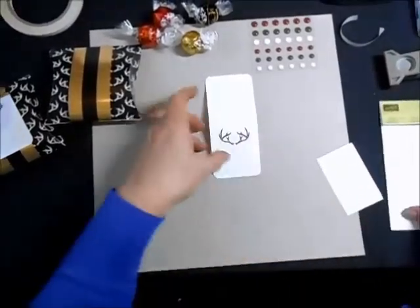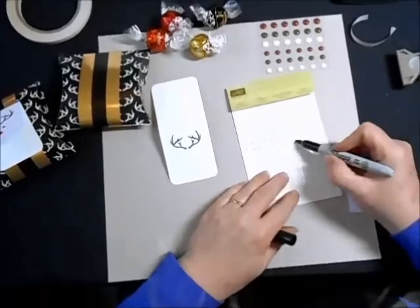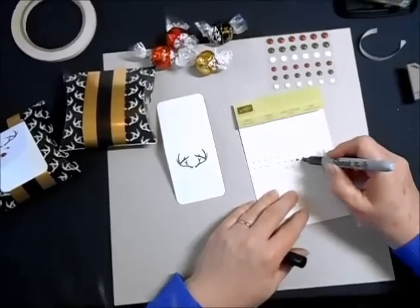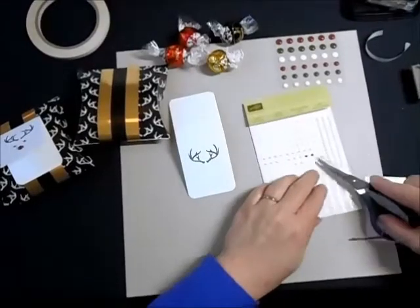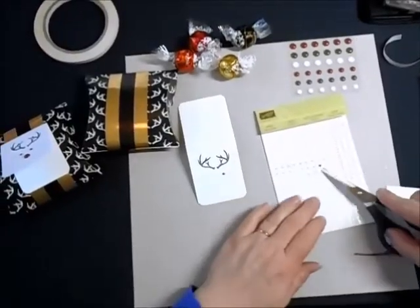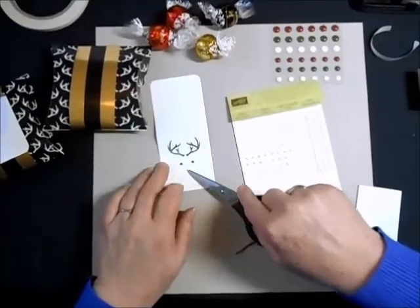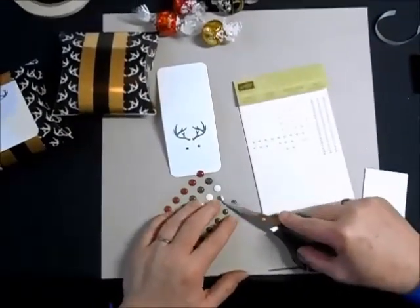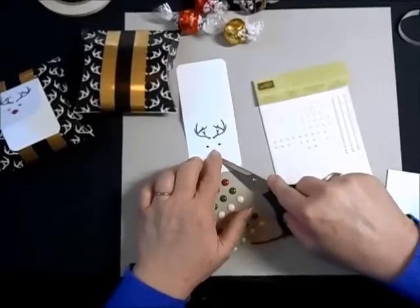The next thing to do is to put the eyes on. I've got a black Sharpie marker and I'm just going to color a couple of these medium-sized pearls. They're a little easier to color if they're still attached to the backing. Then I can take the scissors and put one eye right there and grab another one, put the other eye right there. Oh, that looks good. And then I'm going to be using these red dots to put the nose — I'll use this little bit smaller one and put Rudolph's nose right there. So cute.